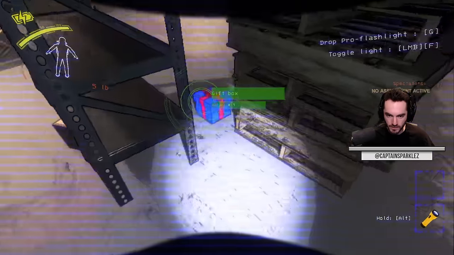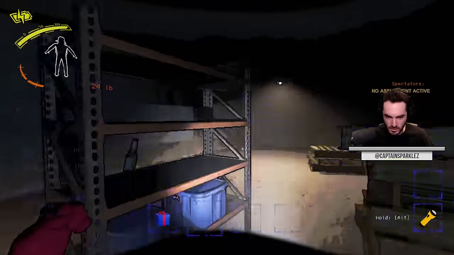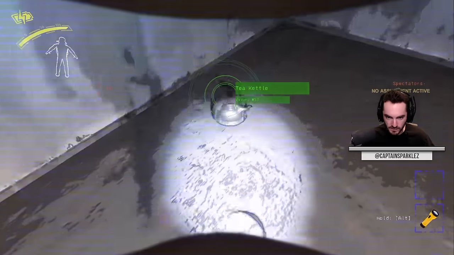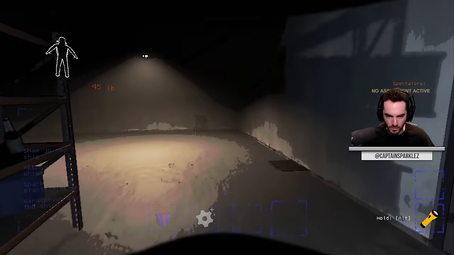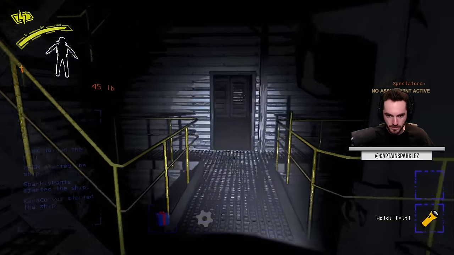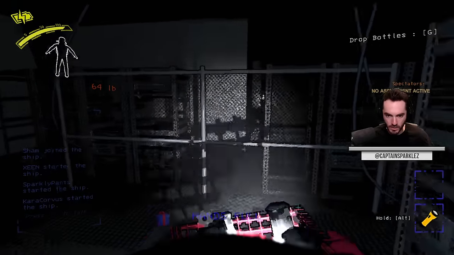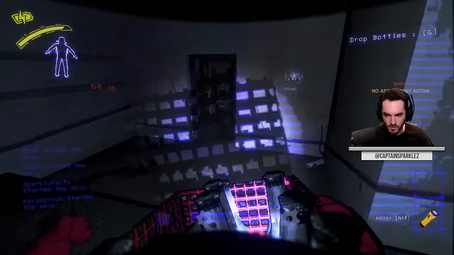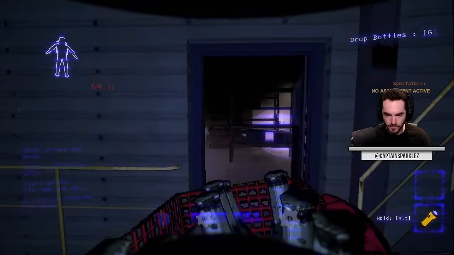Oh, I have a gift. I have a gift. Anybody, any other stuff? Oh, a tea kettle. Let's go. Aw, yeah, we are balling in here. Let's go. You skipped the metal sheet right here. Oh, did I? Well, I left it for you. I appear to be unable to pick it up. You want help? Oh, okay, I got it.